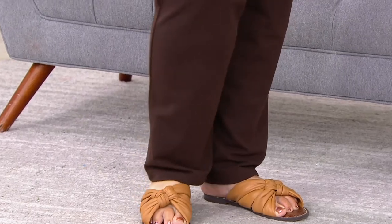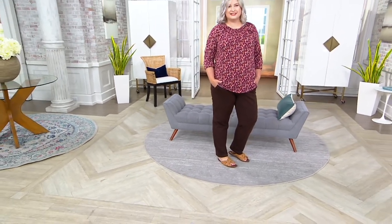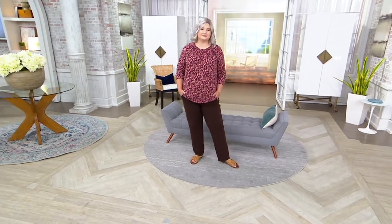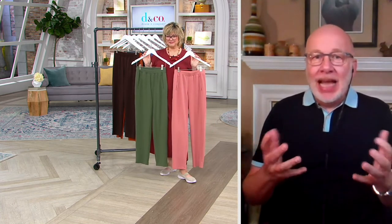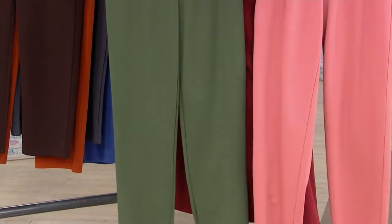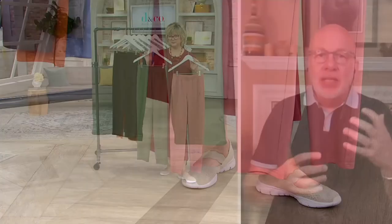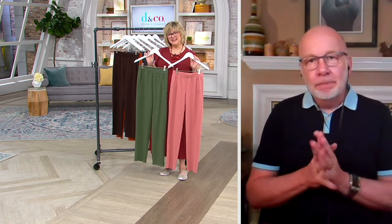Easy dressing doesn't have to mean sloppy — easy looks pulled together and comfortable but like you thought about it. The key to these french terry pants from the active brand is that french terry tends to be an active-inspired fabric, but because of the quality cotton and other yarns, they don't look like that — they look like high-end designer knit pants. The jersey finish on the outside gives a very expensive ponte look, but without the thickness and heaviness of a ponte. You get the softness, drape, and comfort of a cotton poly spandex.